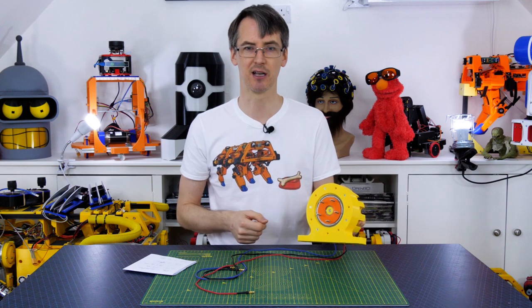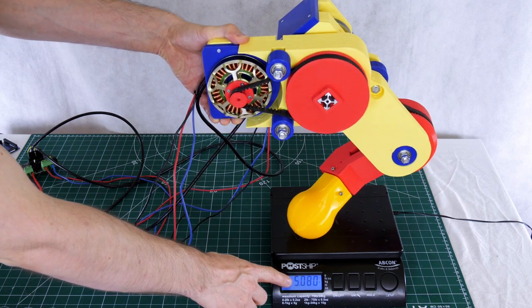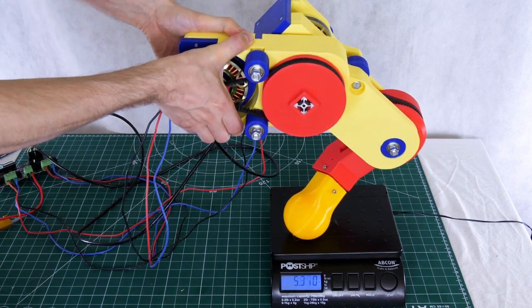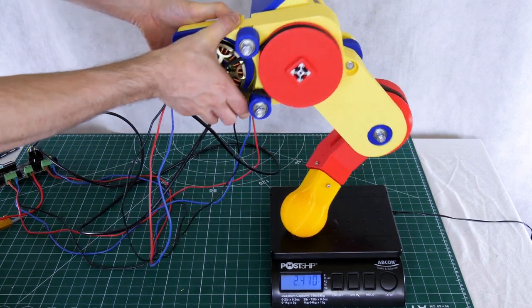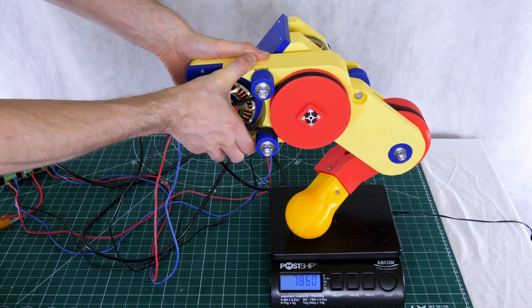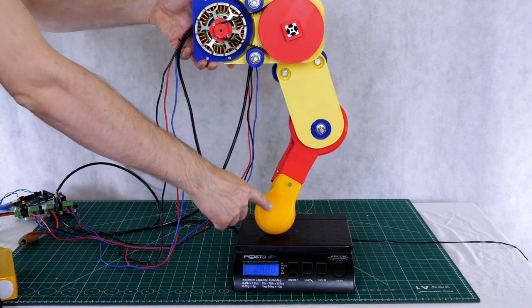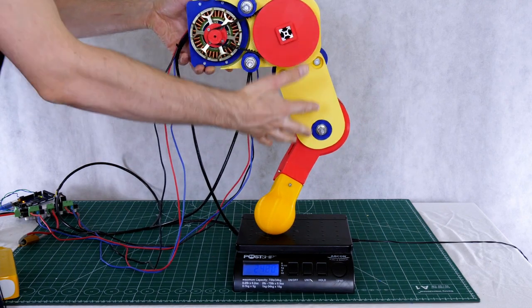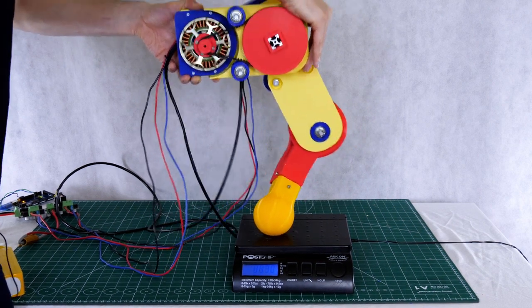We now need to do some more comparisons with an actual dog leg. I did these tests with the 5-to-1 belt reduction when I started developing OpenDog version 2. With the previous test leg using two 5-to-1 belt reductions, set at 45 degrees, the most I could push down on scales was around 9kg, with the motors back driving and the leg bending quite a lot. In a normal standing position, applying more force to the scale, I was able to push just about 12 kilograms down onto the scales, and you could still see the joints back driving.